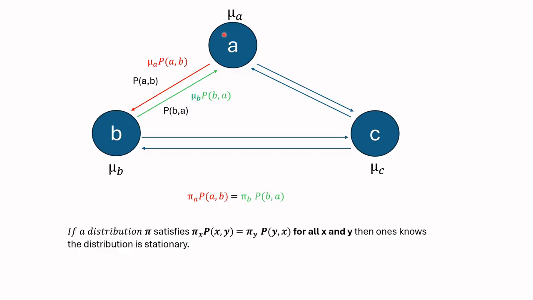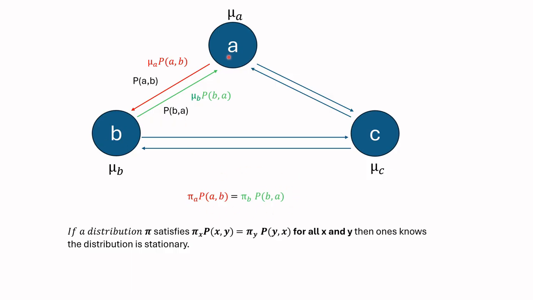If the amount of people going from A to B and B to A is the same, and the amount of people going from A to C and C to A is the same, and the amount of people going from B to C and C to B is the same, then you could deduce that this distribution would be stationary if that happens for all time. So like I've denoted it a little bit clearer down here. This is the condition for detailed balance.